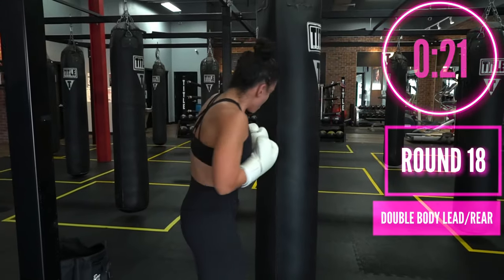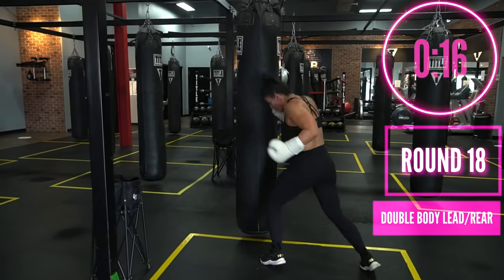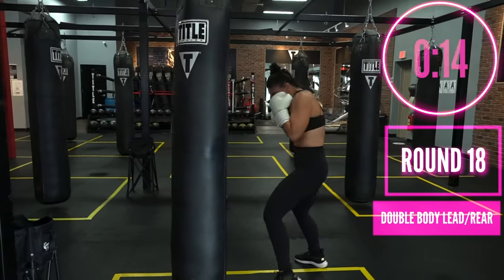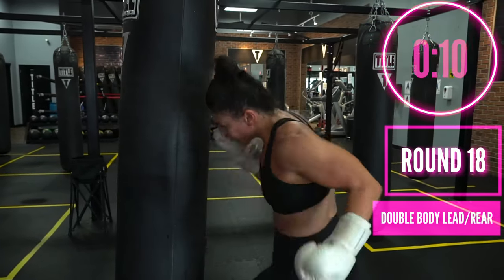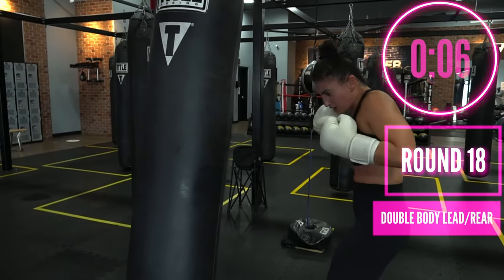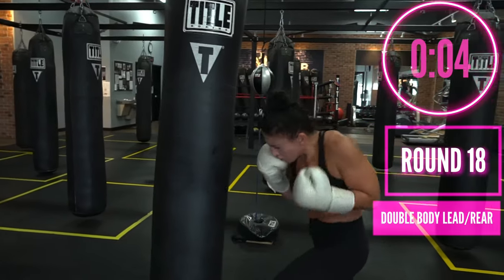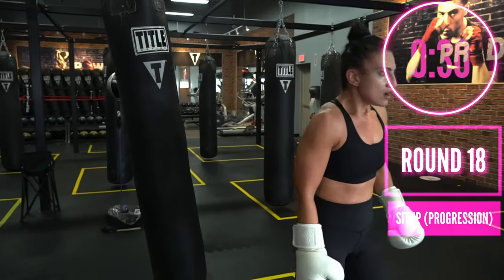Do it again. Pop. Move in between those punches. It doesn't have to be consecutive, right? You throw those double shots and then you go again. You throw the double shots and you move a little. And pop, pop. Stay inside. Use your legs. Listen, your power is always generated from those legs. Okay? Remember that. Keep breathing.